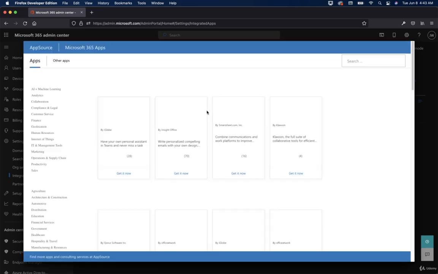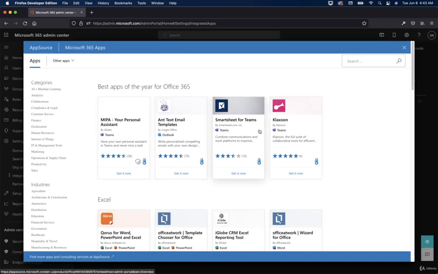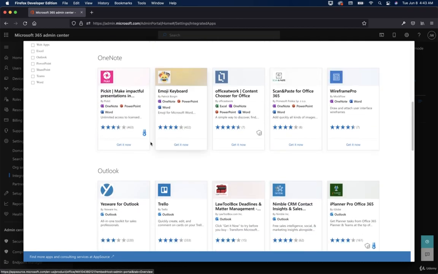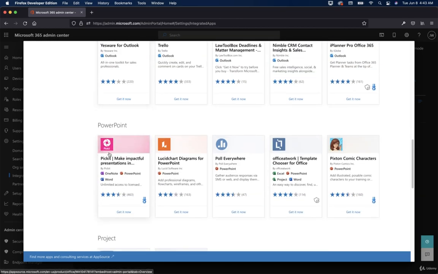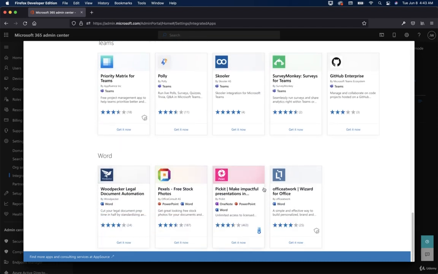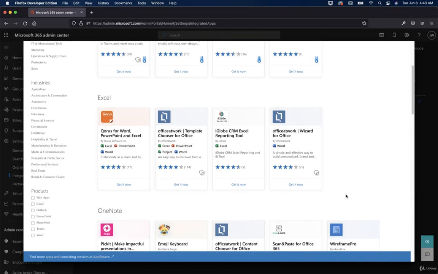So we can get apps here. And what these are is basically add-ons. And there's a whole just humongous variety here, which is great. So this gives you the ability to integrate other applications that you use outside of Microsoft 365.